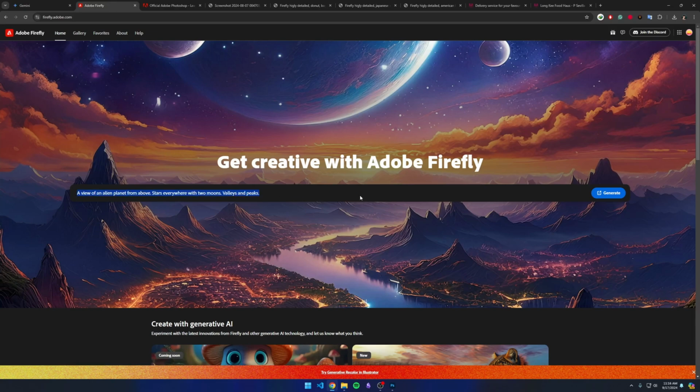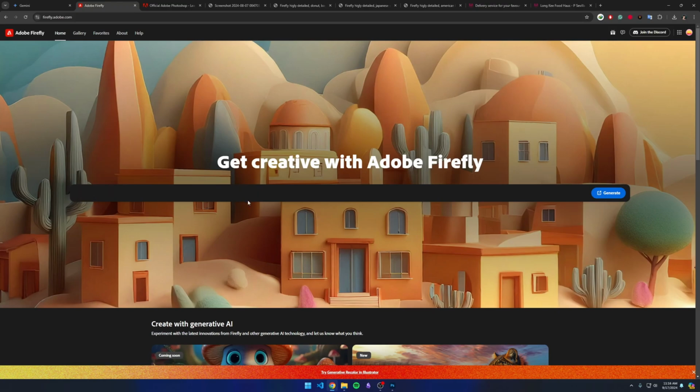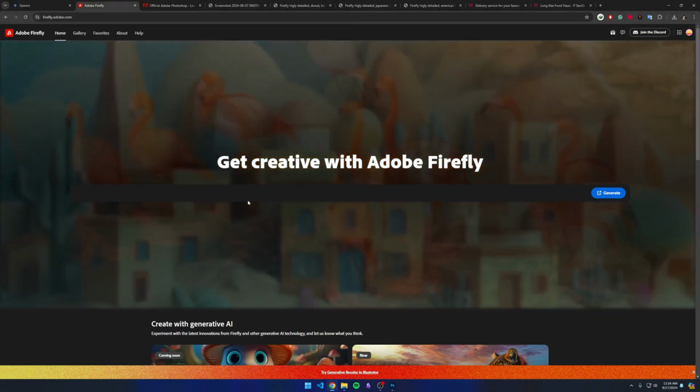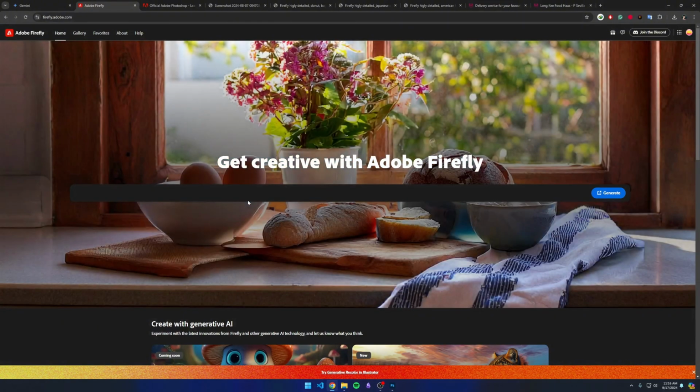Once you access firefly.adobe.com, you're gonna see this section. Let's delete it. This is the section where you give a command or instruction to the AI of what result you want to see.